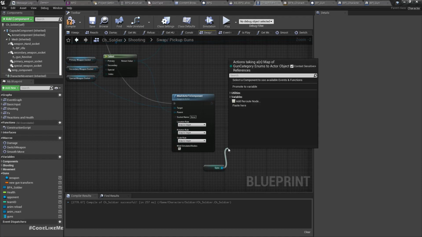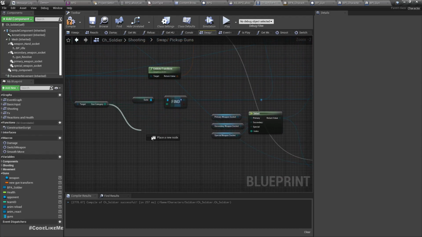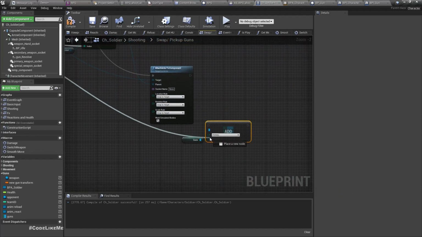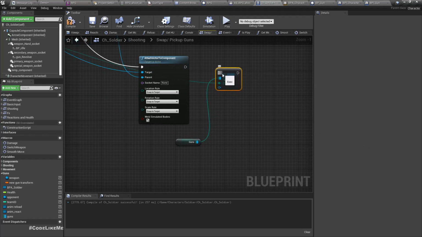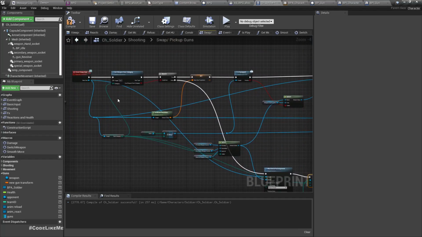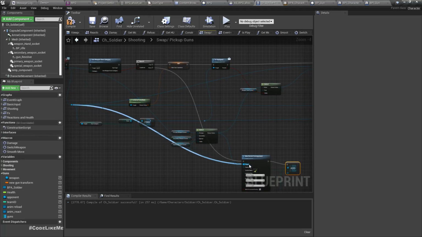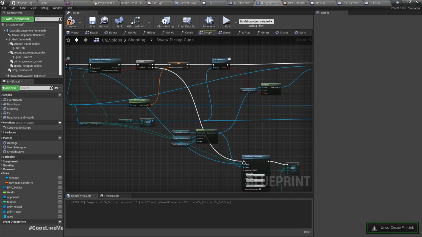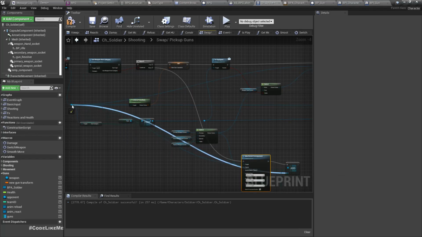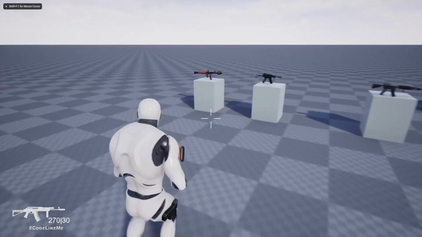Then we can add a reference of this gun, the newly added gun, under this category. Right, now switching should work.